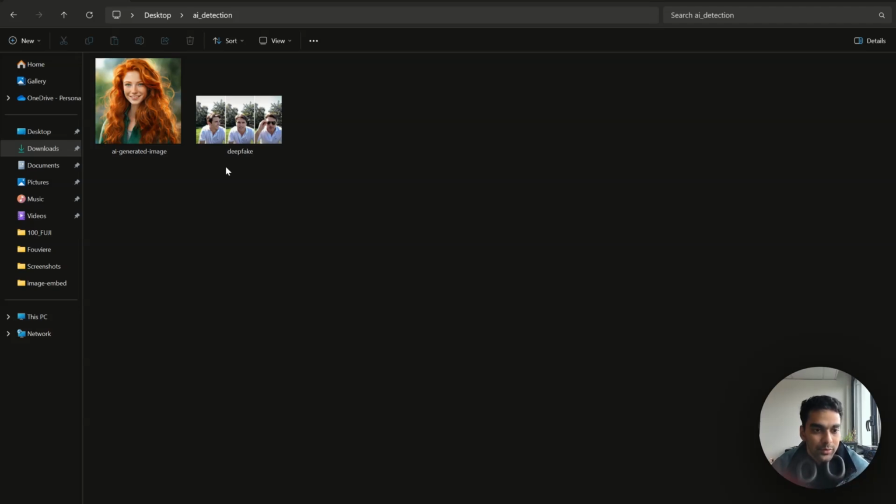So we are going to see how our endpoints detect these two. I also have AI text ready, which I got from ChatGPT, so we'll test using these and see if it's good enough or not. Okay, let's use Postman to check this.